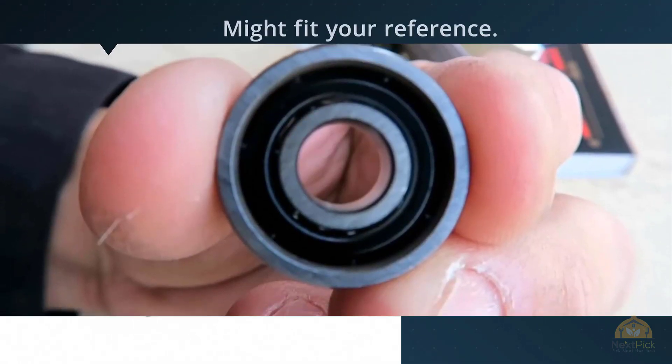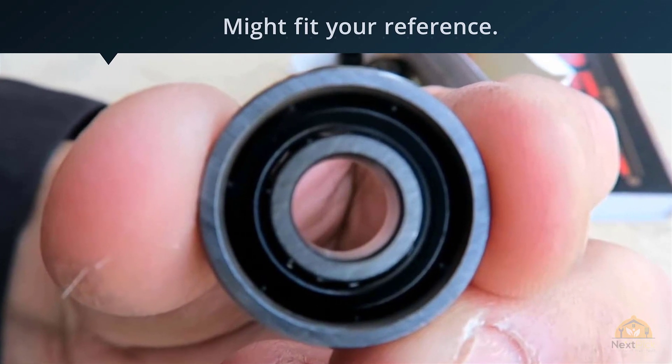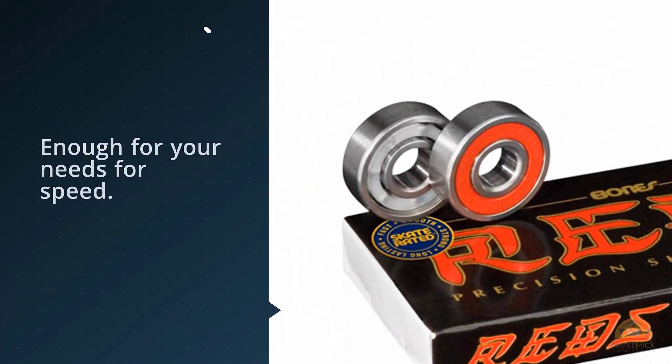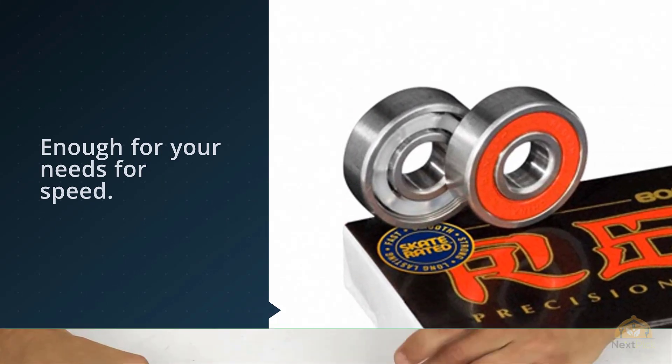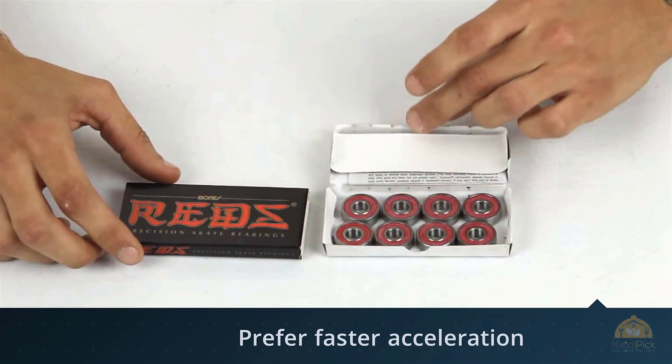For a low budget, I really feel ya — I used to be like you during high school, saving my breakfast money for skateboards. These links above are several alternative options that might fit your preference. They're high quality and will definitely meet your need for speed. There are steel bearings with normal sized balls for the Reds design.